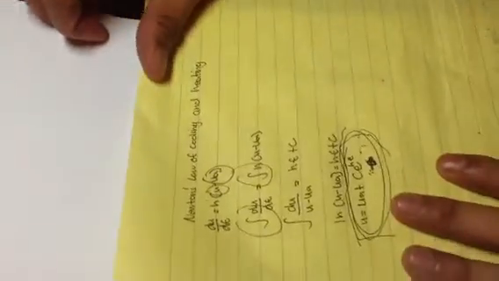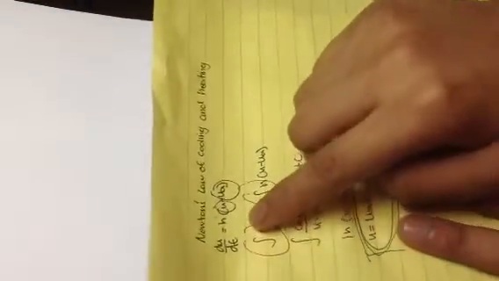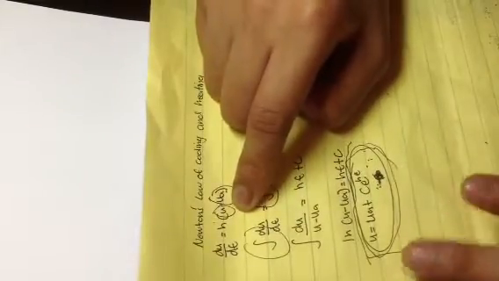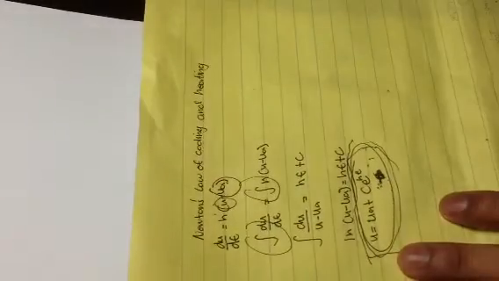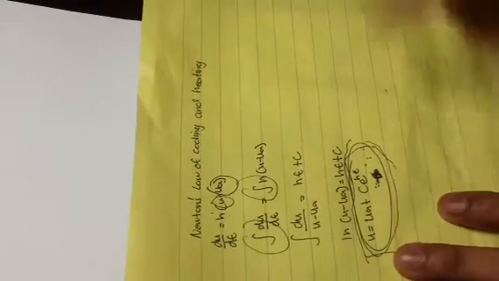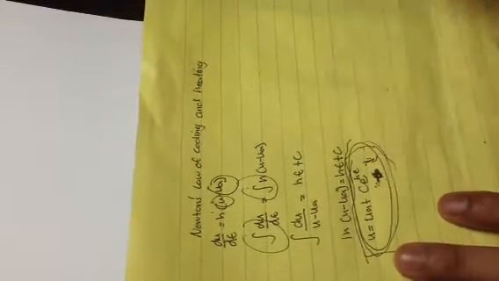Alright, so I'm just gonna flash this very fast so you can read it by yourself. In the formula, what we're dealing with here is Newton's law of cooling and heating. The definition of this is dT/dt is equal to the temperature constant multiplied by the temperature of the object minus the ambient temperature. And if we integrate both sides of this equation, we will have this formula that we will be using throughout the solution.